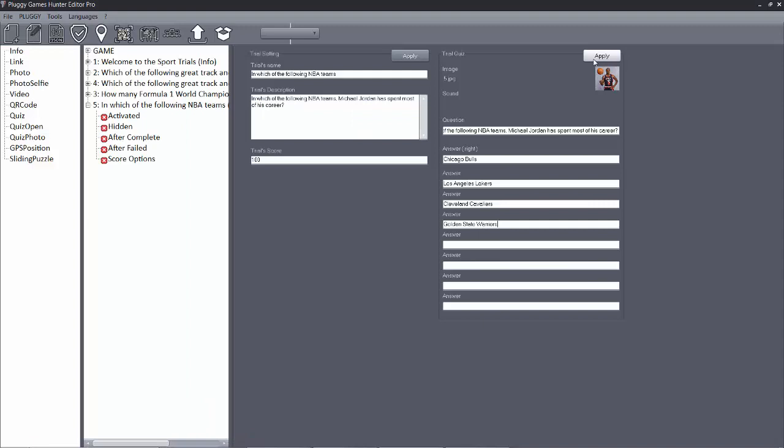Okay, there is the possibility to insert 8 answers. In the application only a maximum of 4 are present. The others are randomized. Obviously, the right answer is present.